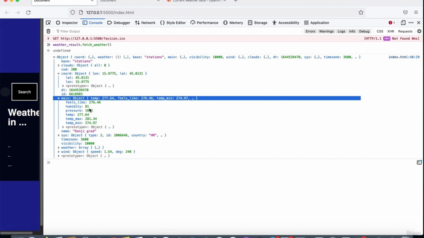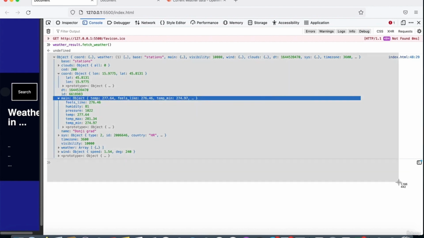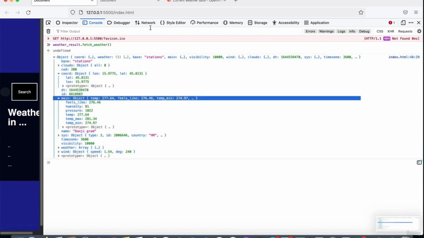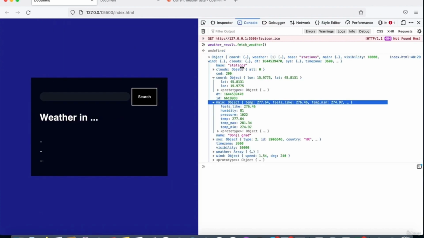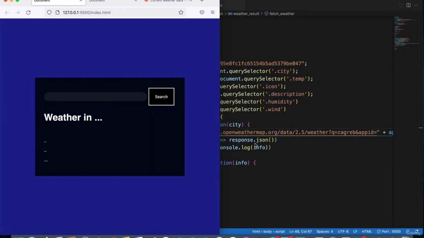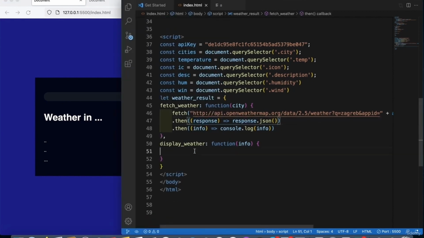So the first thing we will do here is to take a screenshot from this because we will need it inside the JavaScript code, because here we are using a live server, so it will not wait for us to get it from here. So we need to get the info from here, and we will get it by the array method we used in the last project. So we took a screenshot right here and here. Let's make more.